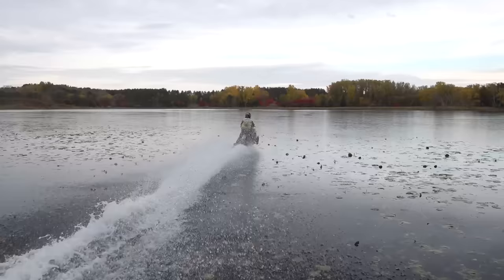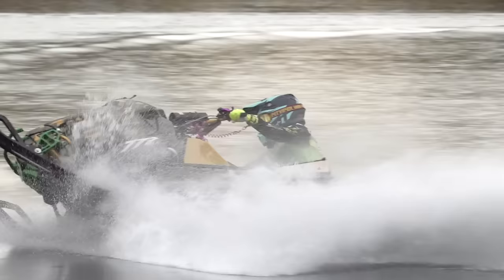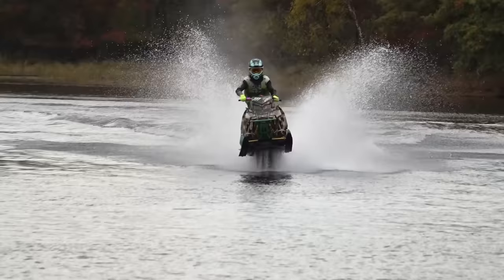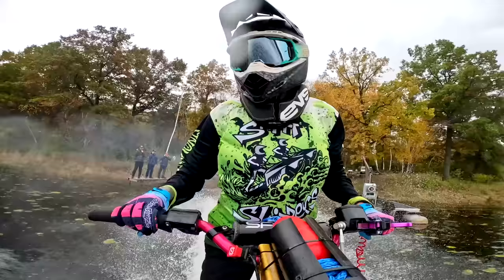Clean rig. Super clean. Yeah, crisp sounding sled. Look at the exhaust shooting straight up. I know. Makes sense. You probably don't want it in the water. Keep it clear. This is nuts! This is crazy!